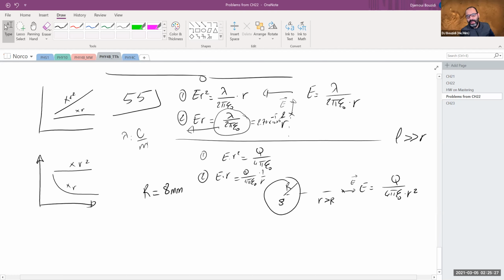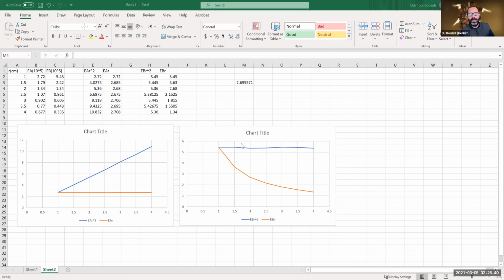Let's look at the other one in there. Let me stop sharing the screen. Let me share with you the Excel file. In the Excel file, again, it's the blue now. Multiplying by r squared is the one that is going to be the constant, and this number doesn't change. This number clearly changes from 5 all the way to 1. The other one in here, I didn't compare with it. When we multiplied by r squared, it grew from 2 all the way to 10, so that could not have been constant. This is the constant, and this is where your constant is in the second one.